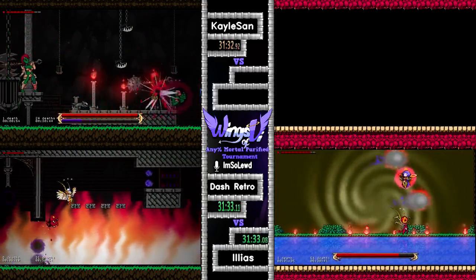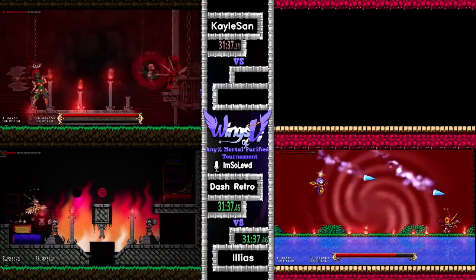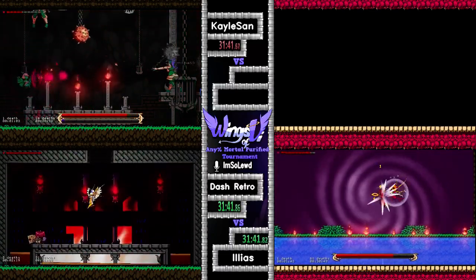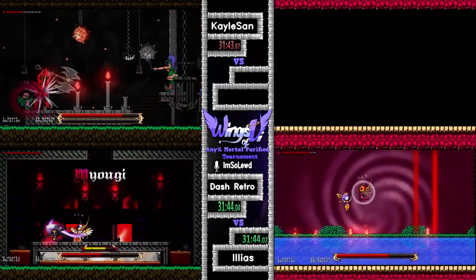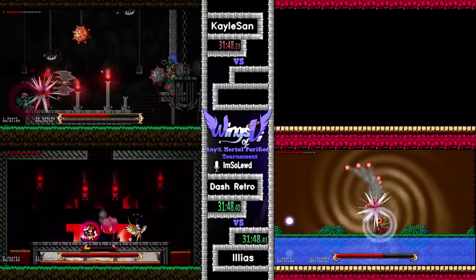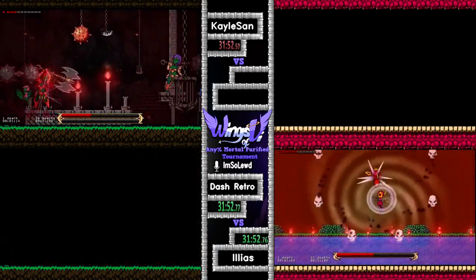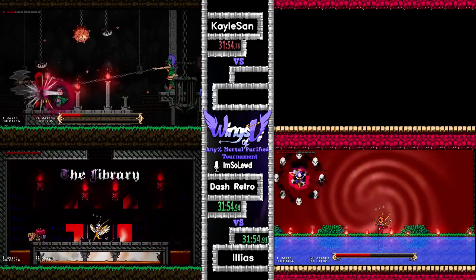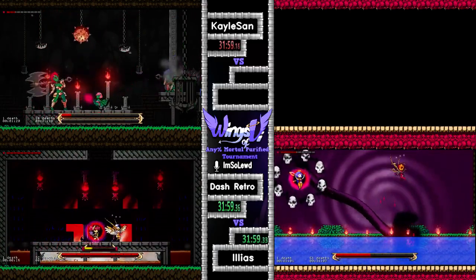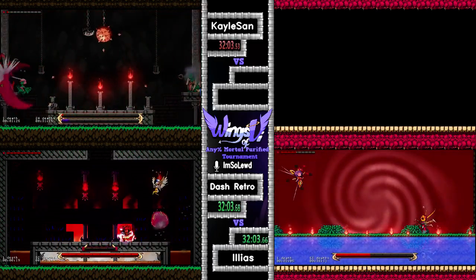So let's see if Kayle can do it this attempt. And hopefully we'll see the Myogi skip from Dash. Pretty sure I've seen him get it before, so he should be fine. And now, the thing with Orcs is, you need to kill them at kind of the same time as each other. Because it's this classical twin soul boss gimmick, where when you kill one of them, the other one will start regenerating HP.